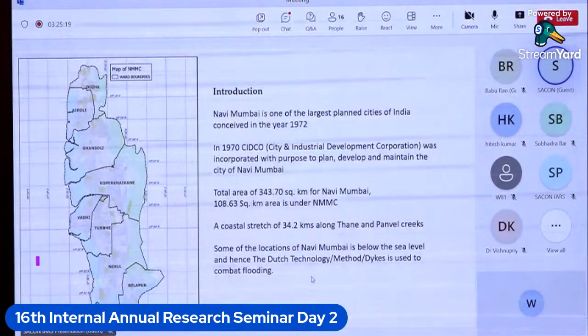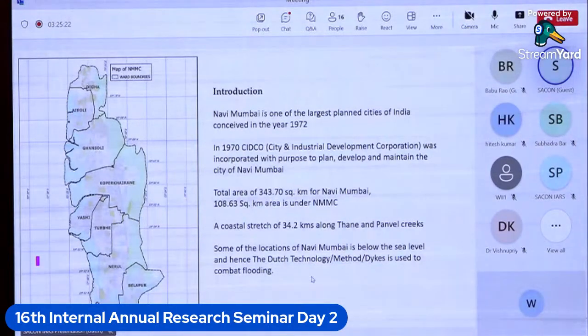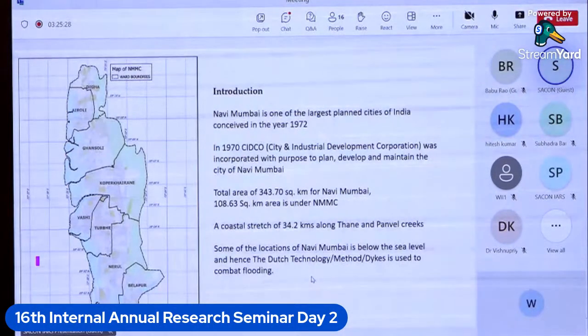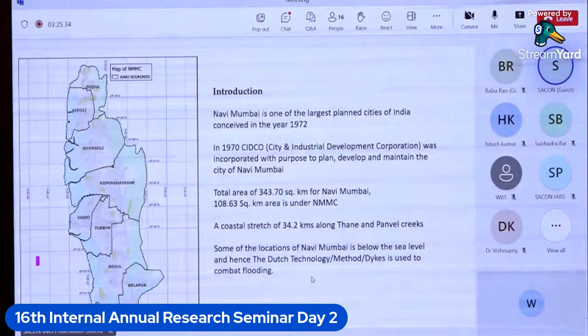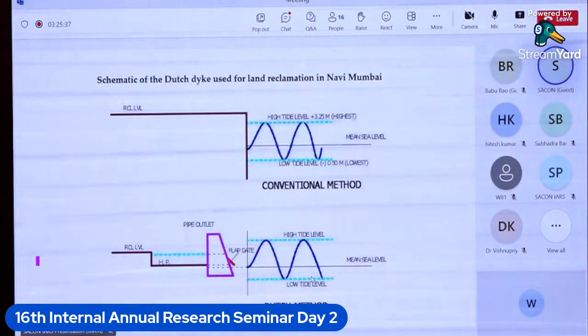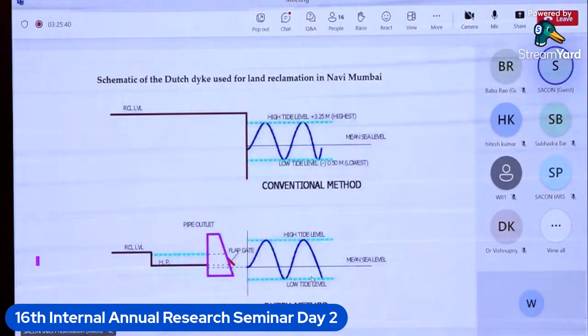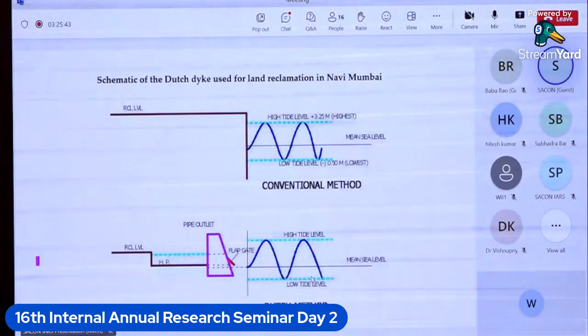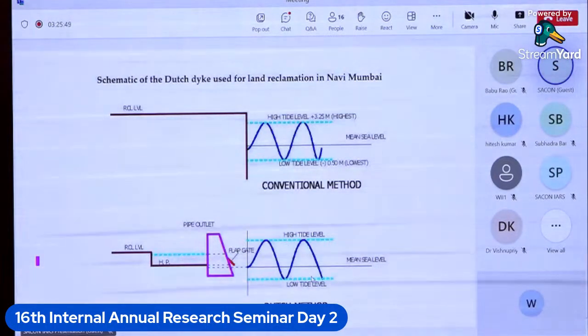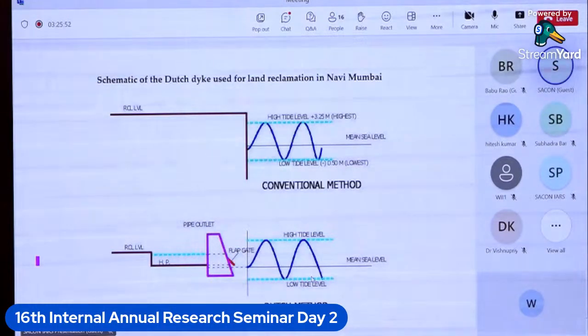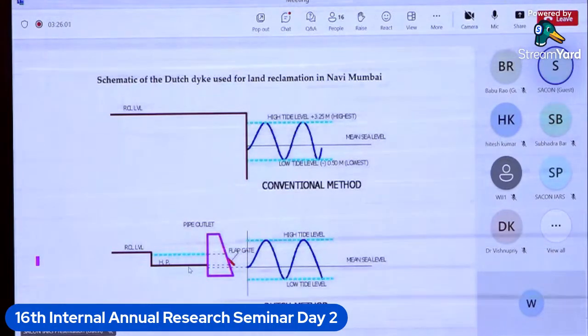Like the Netherlands, which is known to be a country that is below the high tide mark, the technology used over there, basically the Dutch method or Dutch studies, are used over here to combat the flooding. Conventionally, the land is over the high tide mark, and the difference in the high tide and low tide would prevent the intrusion of water towards the landward side. The Dutch method is like the land is below the high tide mark, barriers or walls are created with flap gates so that the high tide water is controlled, and at the same time the water that comes from the landward side is kept in the holding ponds and released accordingly.